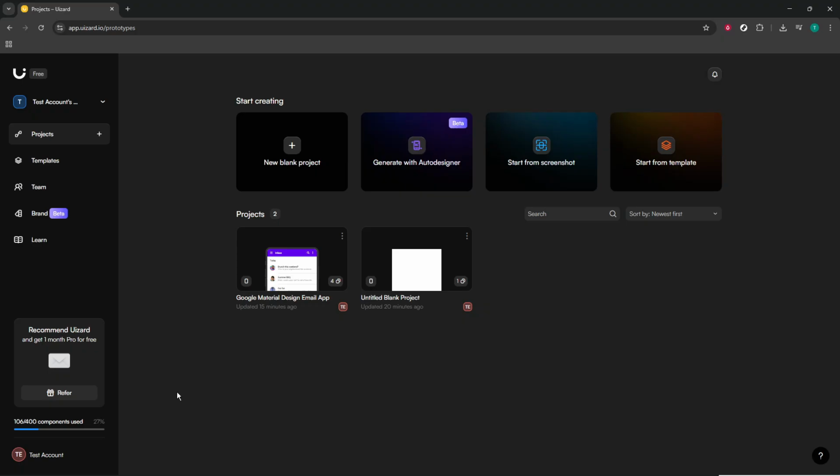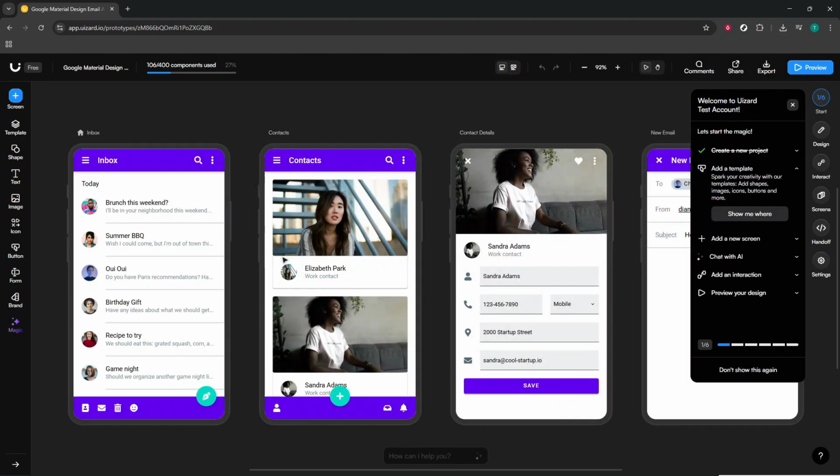Start by opening Uizard in your browser and heading to the Projects area, where all your prototypes live. From here, find the project you want to export and click to open it. It helps if your pages are named clearly so the exported files are easy to identify later. A quick scan for anything out of place, like hidden layers you don't want visible, can save you time once the images are generated.